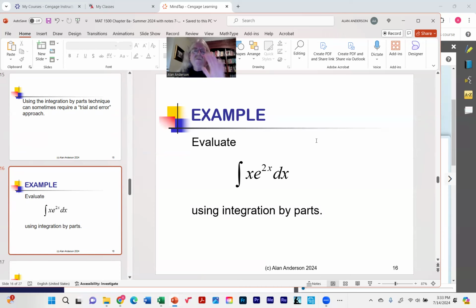Now, by the way, sometimes an integral can be done with more than one technique. It's not the case that each one has one technique and that's it. In math, typically we have multiple ways of getting to the same answer, which is a good thing. So you may try one approach and it works, and you'll say, well, how come the answer in the book shows this approach? Often there are multiple ways of getting to the same result. So here, what we're going to do is try integration by parts, even if there are other possibilities.